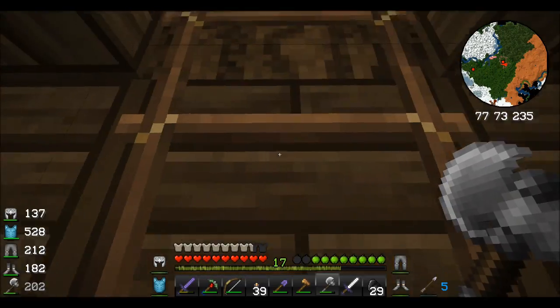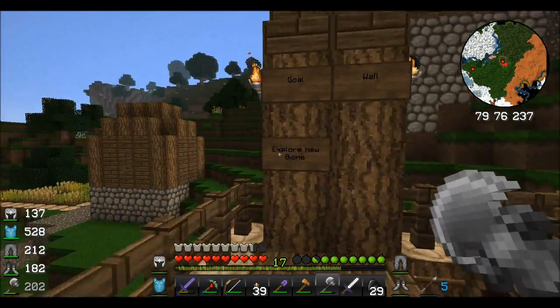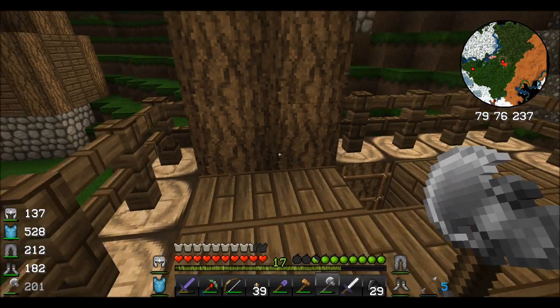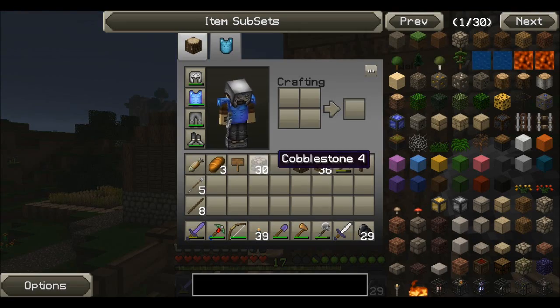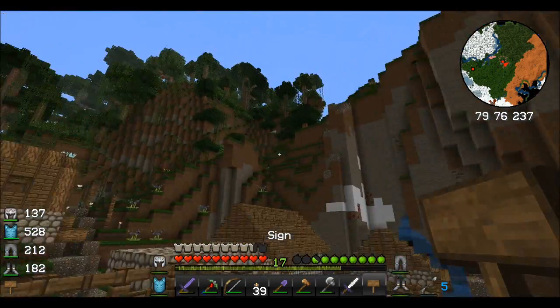Also, one thing that I have done is I brought the goal wall back, temporary goal wall, because we still need to find a place for a home. No place like home, because this is not Kansas anymore, Toto.